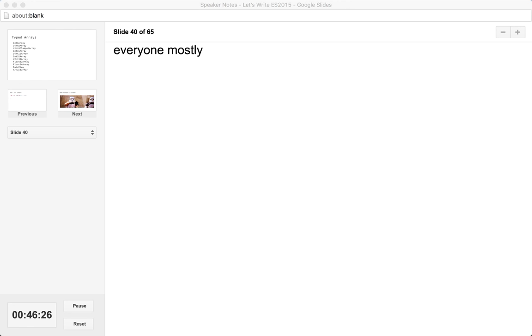So typed arrays, there's a whole bunch of new typed arrays. Again, you have to be doing some pretty low-level stuff to ever want to use these, so we'll just skip past that. One odd thing about JavaScript is that there's still no unsigned 64-bit. So if you want to deal with really big hashes or something. I wonder if that's just a limitation with the browser itself or what.